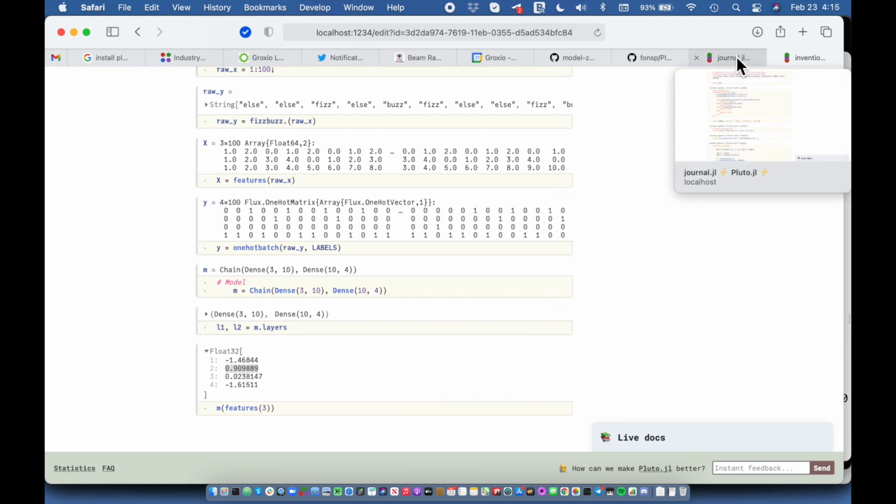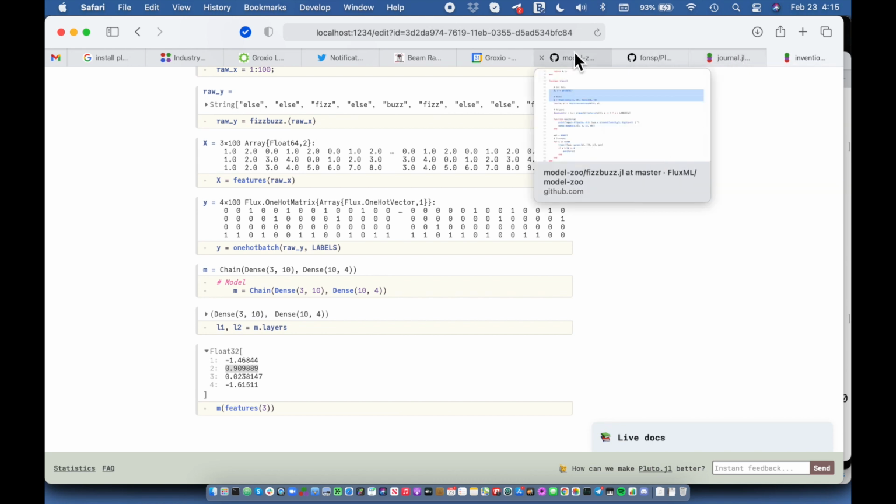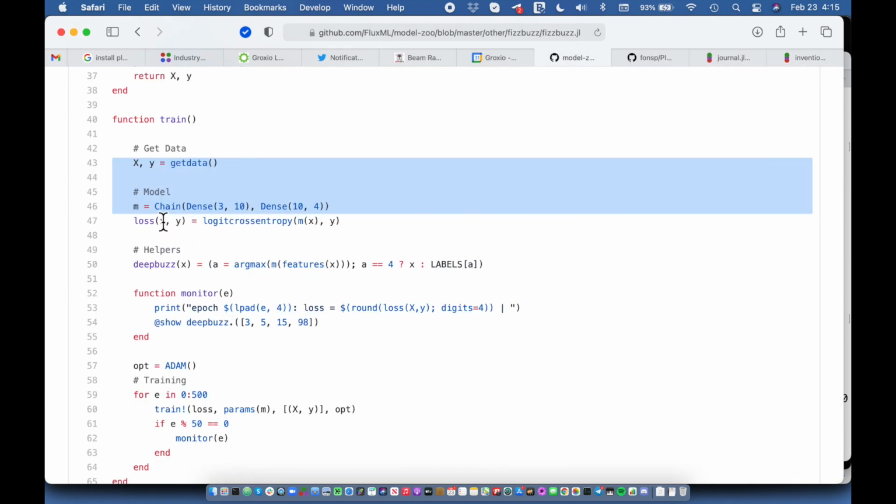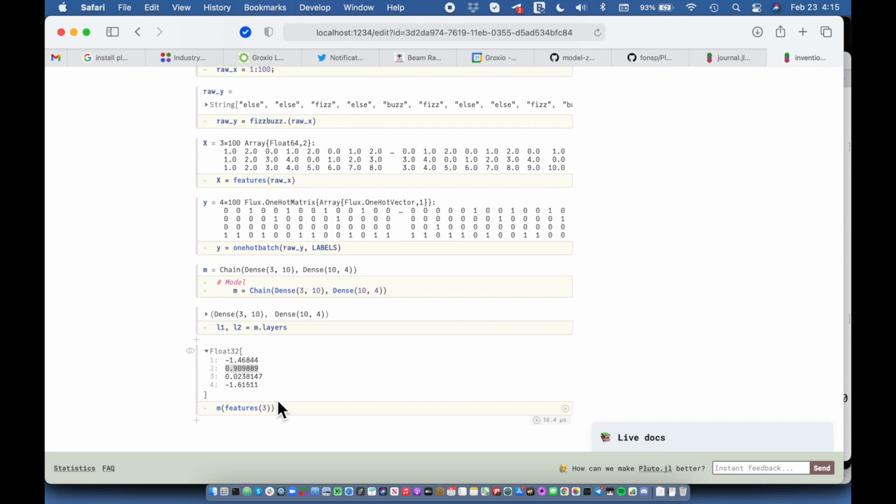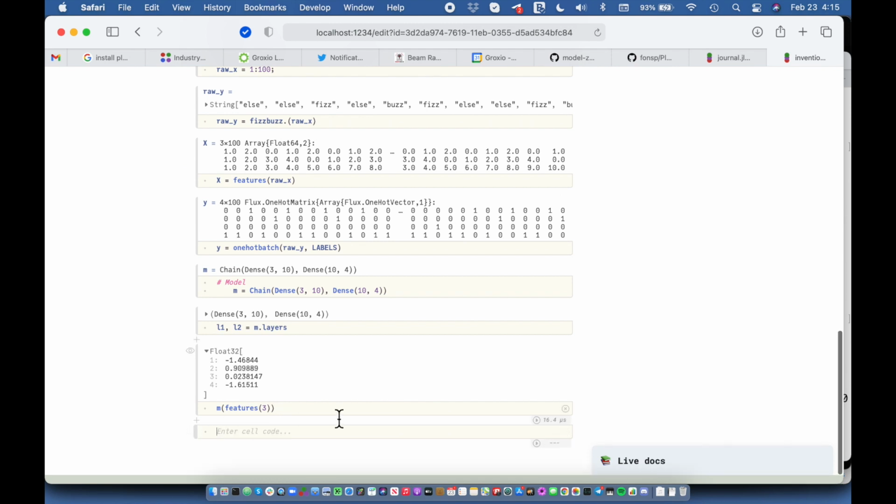Well, how do I tell how good or bad something is? Well, I look at the loss function, and the loss function is next, right? And so this loss function combines logistic and cross entropy, right? So this is an activation function, and this is a loss function. They're just combined for efficiency and accuracy. So I'm going to go ahead and drop in this loss function, and we're going to try it.